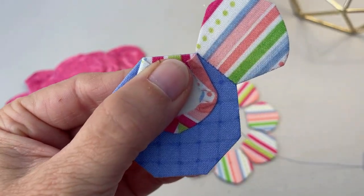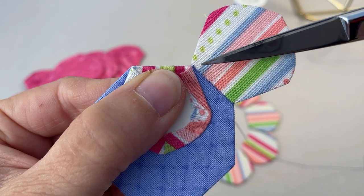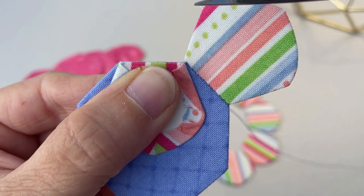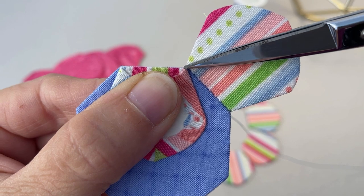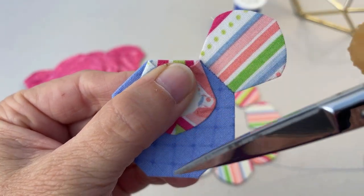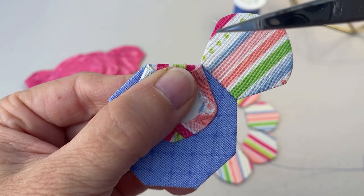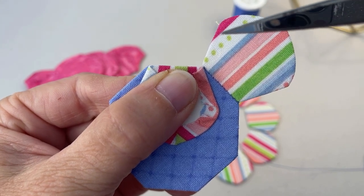But because this petal has encroached a little bit beyond where it should, I'm going to have a little bit of tightness here with the fabric. For right now, I'm not going to worry about it because all I'm doing is stitching along this seam. And we're going to continue all the way around the octagon before we come back and stitch along this seam. So I will talk about how we're going to handle this a little bit later on in the video.